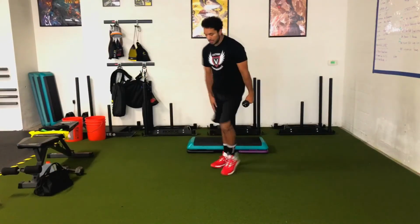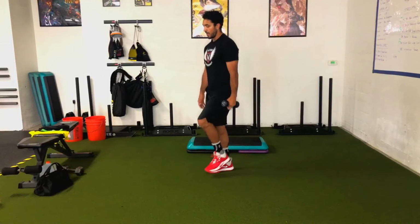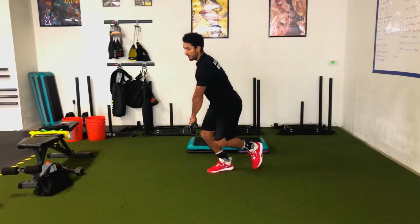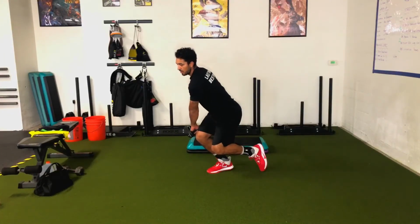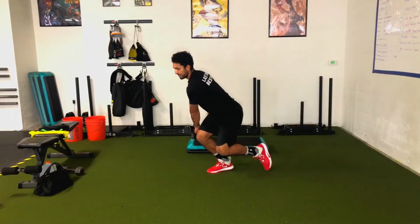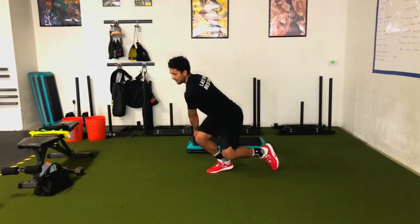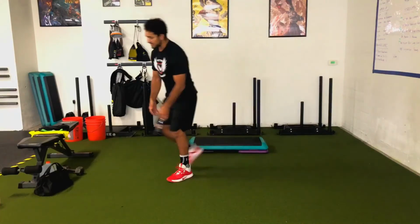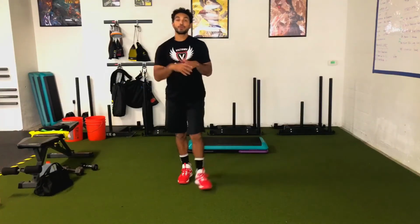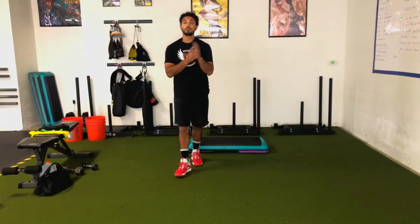We're going to stand on one leg. I'm going to stand on my right leg, which means I'm going to hold the weight in my left hand. From here, as I squat on my right leg, I'm going to rotate this dumbbell to the opposite side of my body, hold for a count, and stand up. Focusing on trying to get those knees to bend as much as possible. We have 7 reps per leg. You have 3 times through those 3 movements, 1A, 1B, and 1C. Once you've completed that circuit, you'll move on to your strength portion for the day.